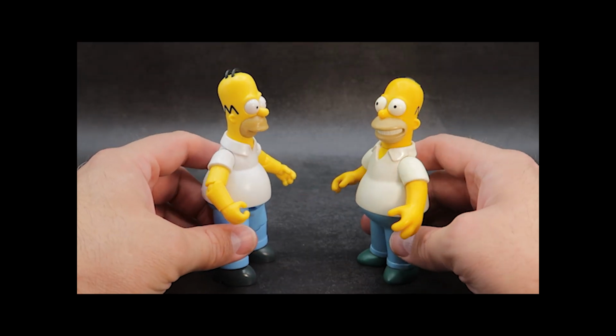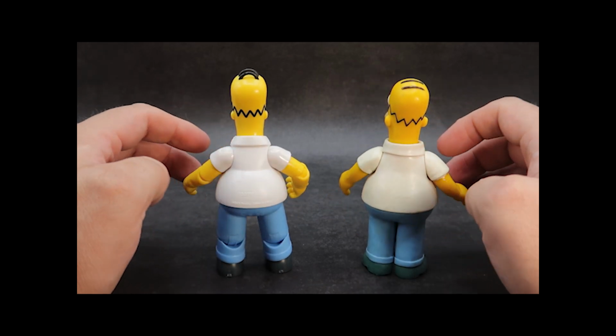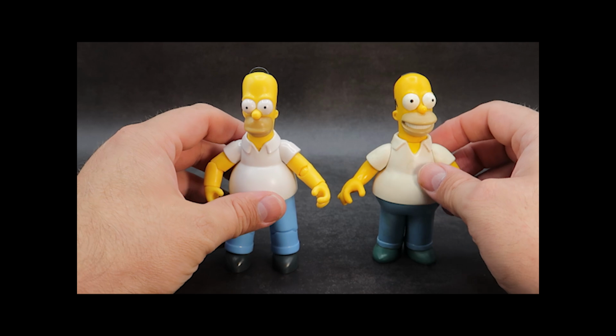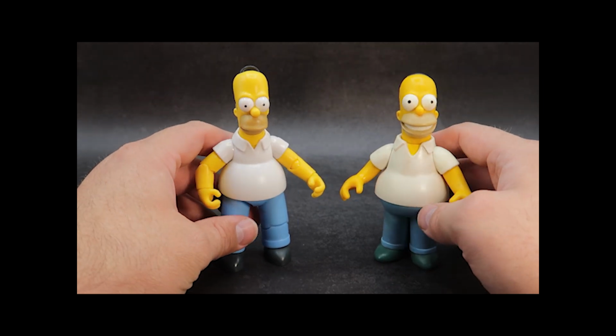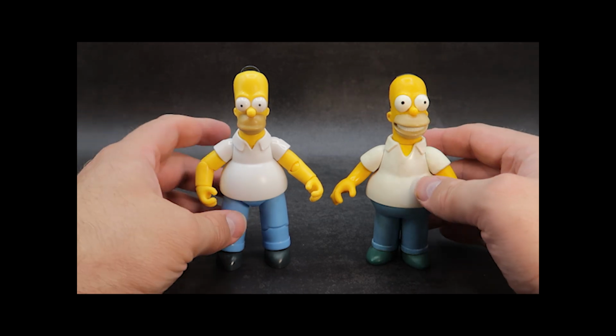It's going to be up to you if you want to switch out your figures if you collected the 2000 Playmates line. But the Jakks figures are definitely fun to play with, and, you know, comparatively, I think a little better when it comes to proportion and definitely articulation.